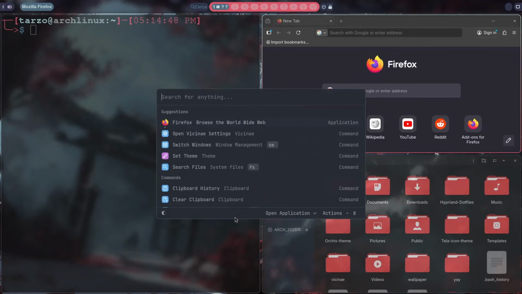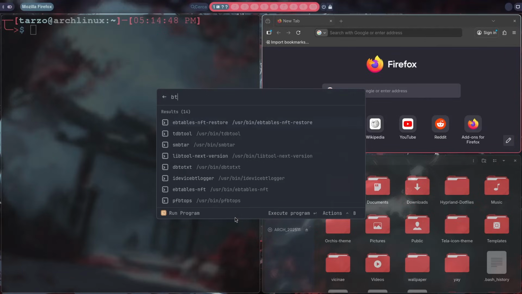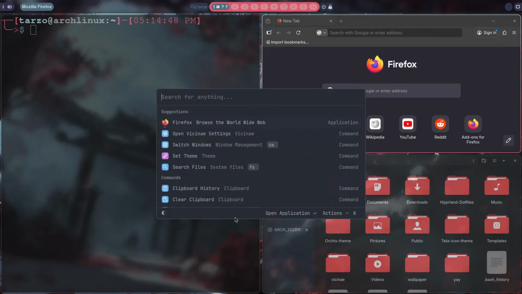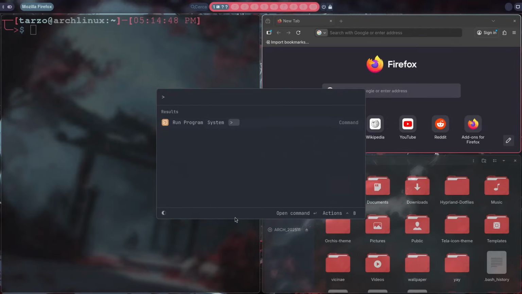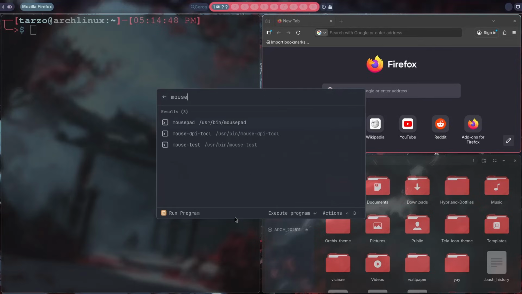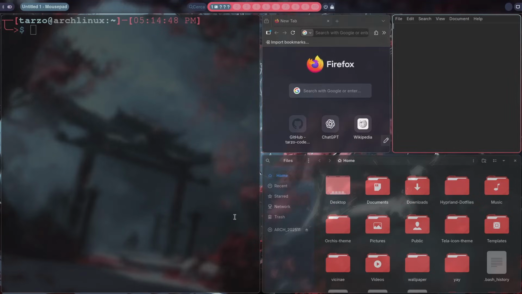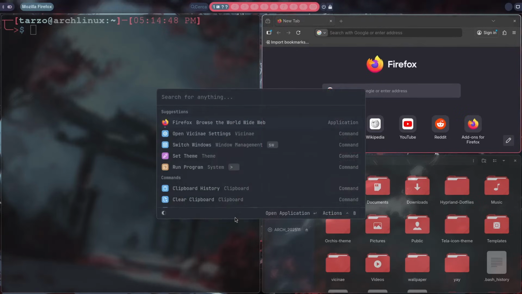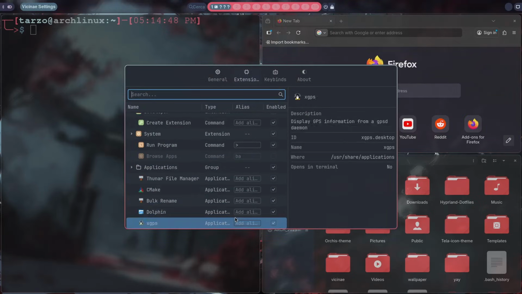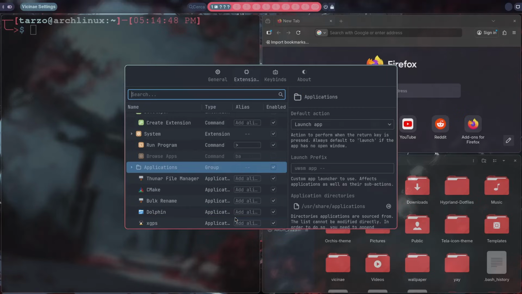So I would say, let's see if I can do, do I have btop installed? I think I have it. Let's say I want to run nvim. This, hit enter. It doesn't work that great, but I still don't know what it means by run programs on systems. So if I do like mousepad, does it run mousepad? Yeah, it does run it, but I still don't know what the use case for this is. And to be honest, I haven't seen the full thing. I am going through this with you guys, so I can have a bit of that wow factor whenever I'm looking at this.